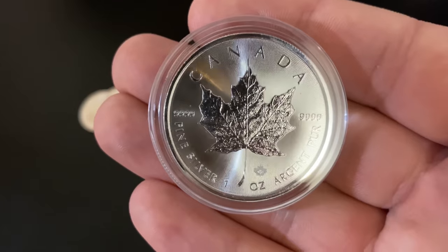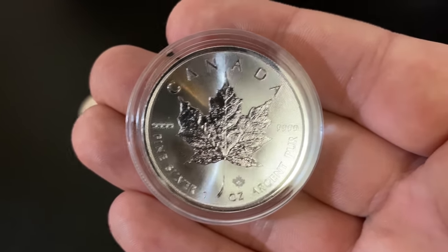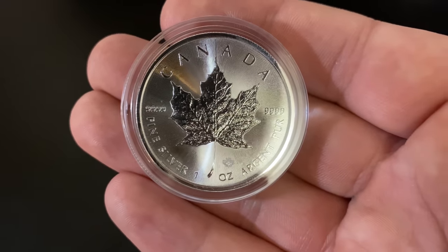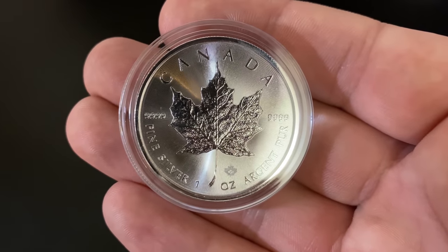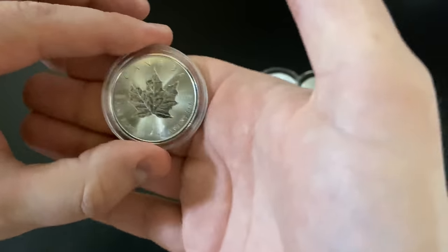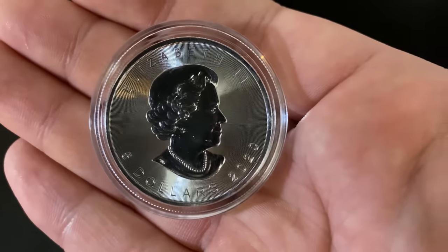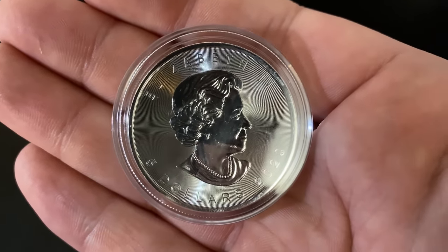So to start off, the Canadian Silver Maple Leafs are minted by the Royal Canadian Mint, and they've been making these since 1988. So that is very cool. They've been around for quite some time. And I'll actually show you the obverse here. So we'll go ahead and flip it over. This one I'm holding in my hand is from 2020. So there you go, a brand new Canadian silver maple leaf.